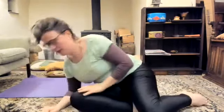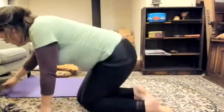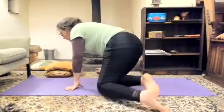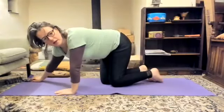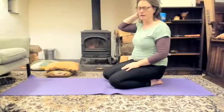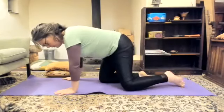Then bend your knees and roll onto one side. Come onto your hands and knees next. Maybe straighten out your mat if your mat got folded over. We'll do a half and half pigeon, but like a pigeon with both legs bent.